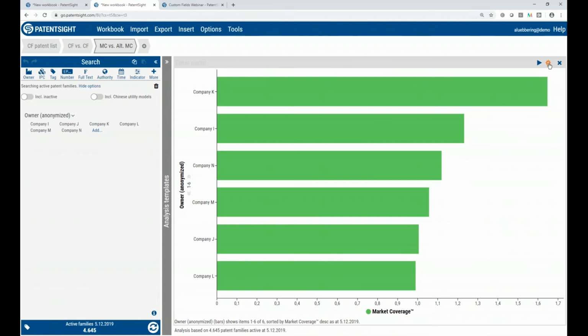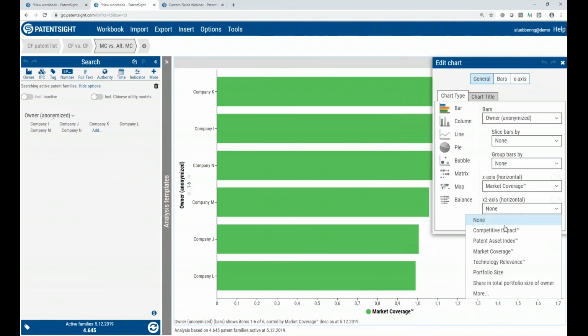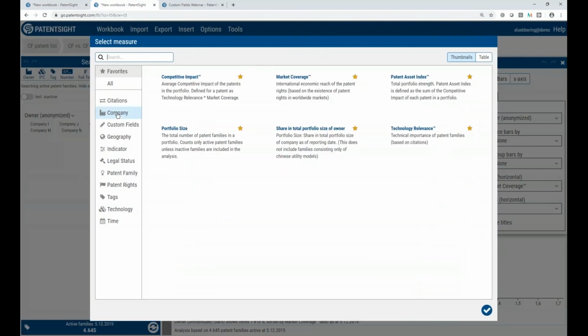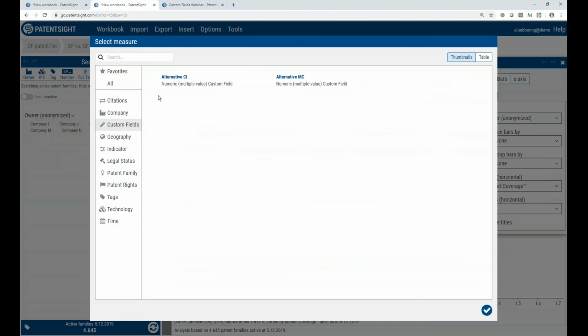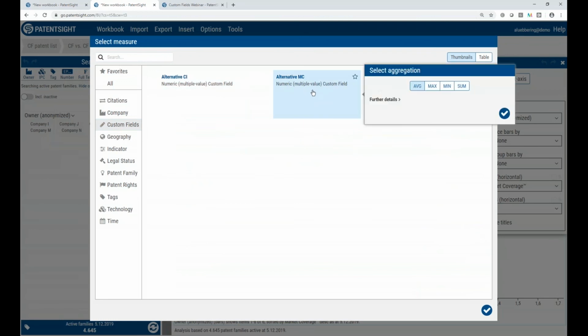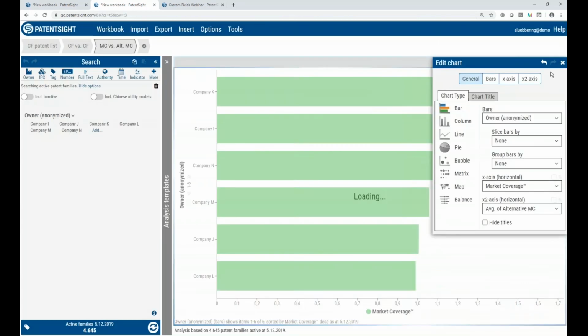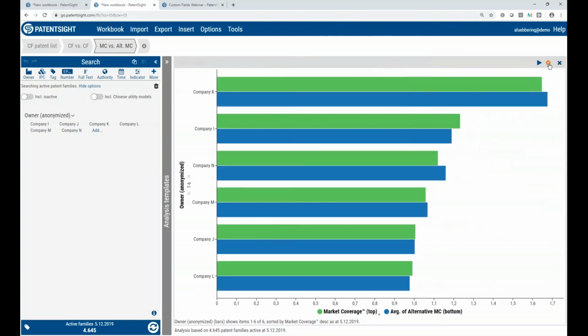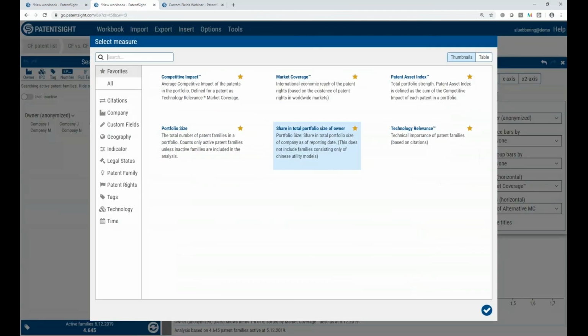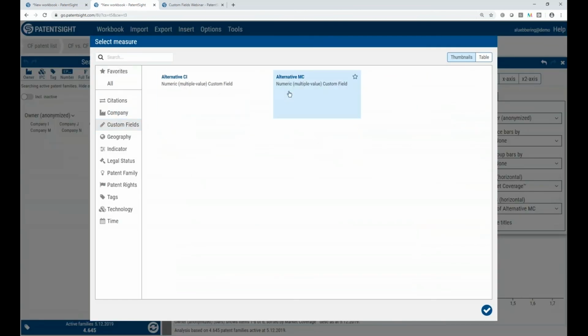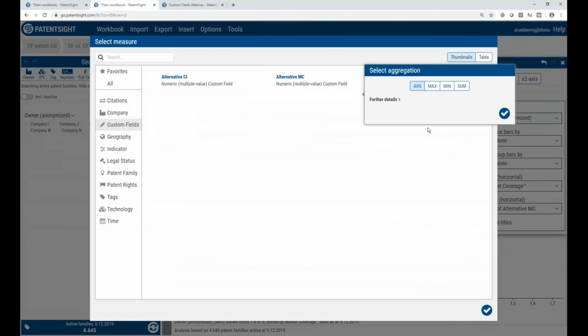And what I'm going to do now is go to the gear wheel and insert via the custom fields here. I will insert my alternative market coverage, and I want to see the average for each company here. So wait a second, I'll have to show this again. Custom field. So when I click on a numerical custom field, the system asks me what should be the aggregation across families.